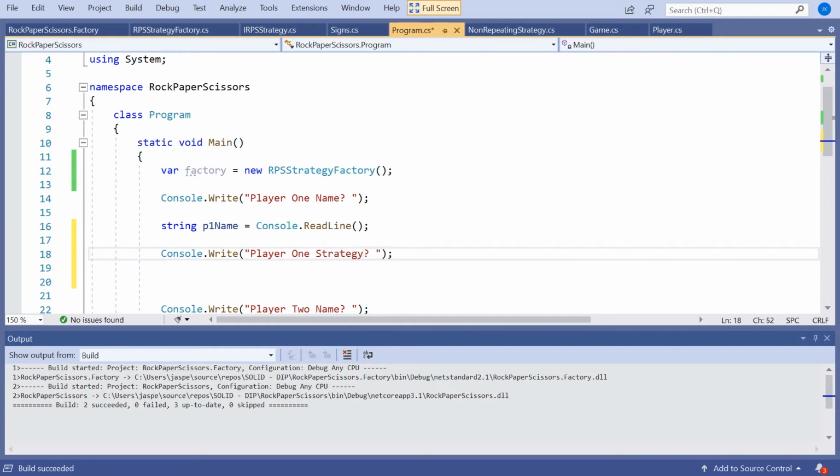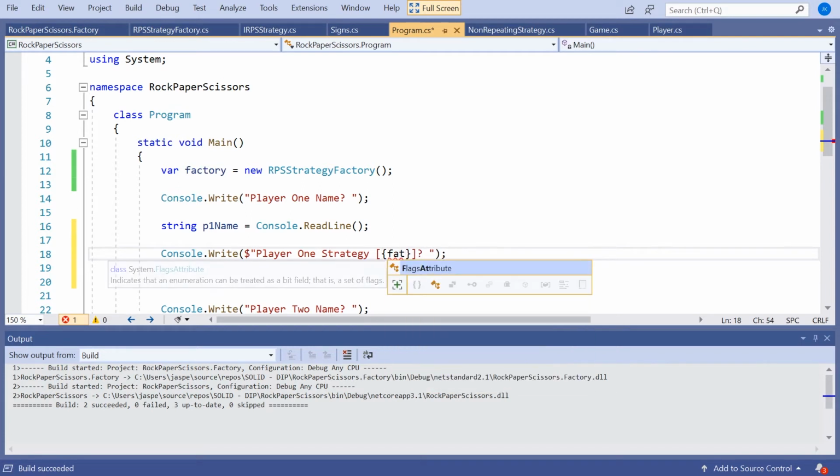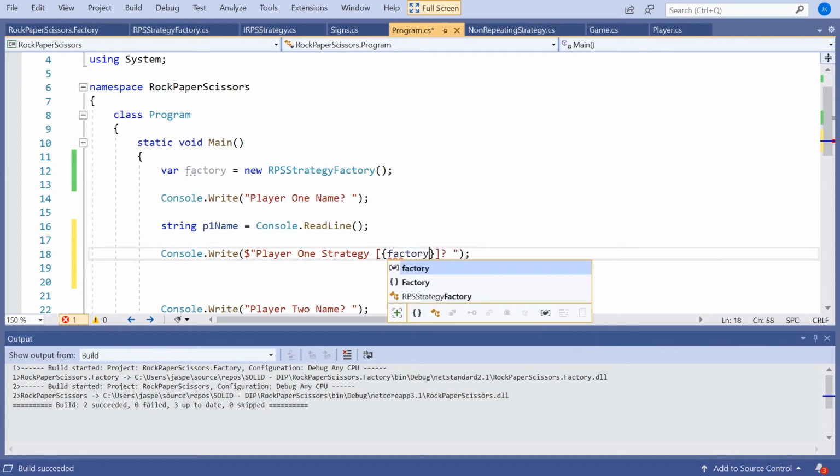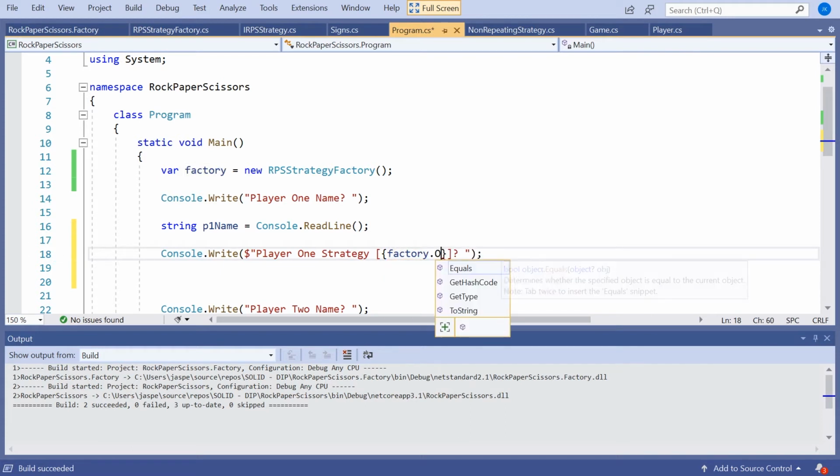Which is a bit of an unfair question because we don't know what the strategies are. So what we'll do is give them a list of the available strategies that we can get from the factory. So we'll have factory.Options. Haven't written that yet, but we'll get around to it.